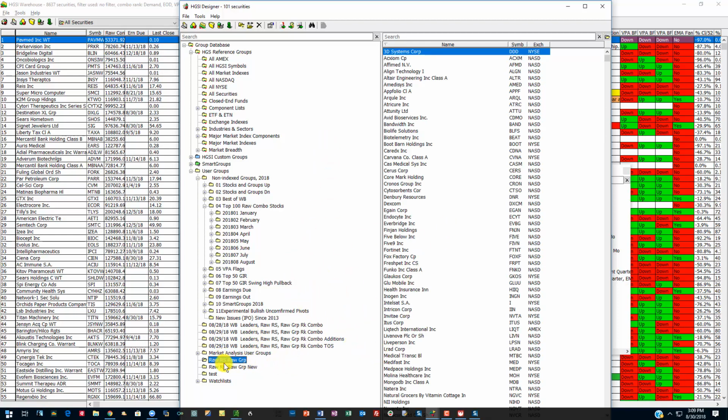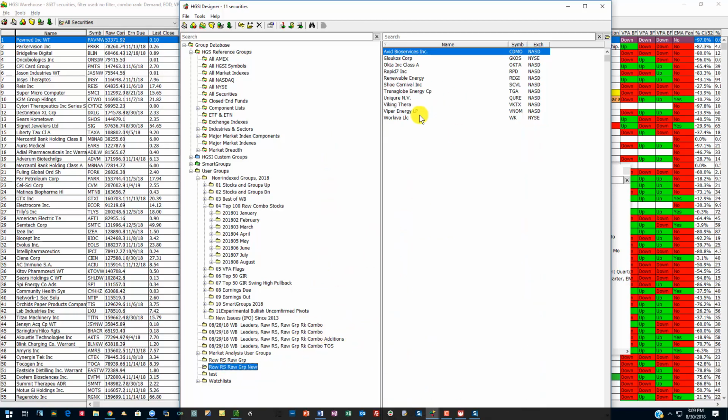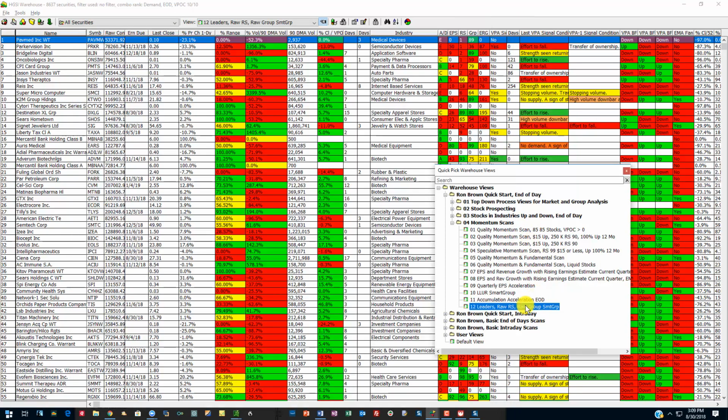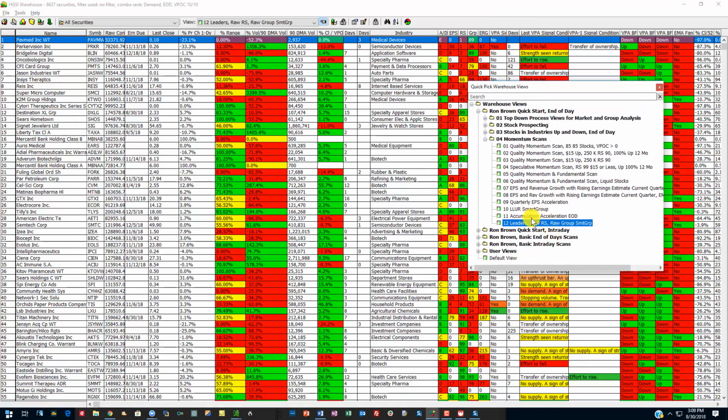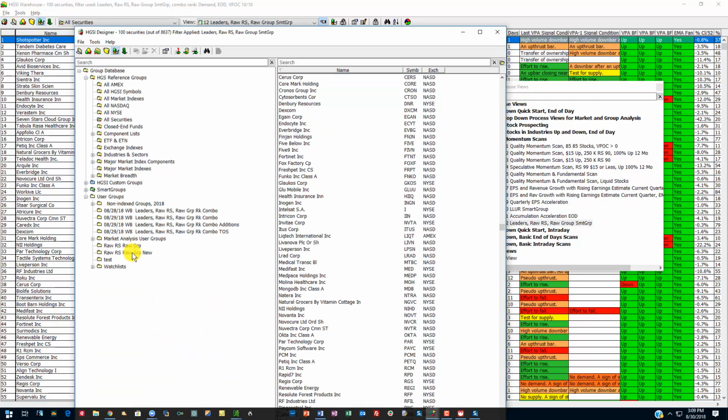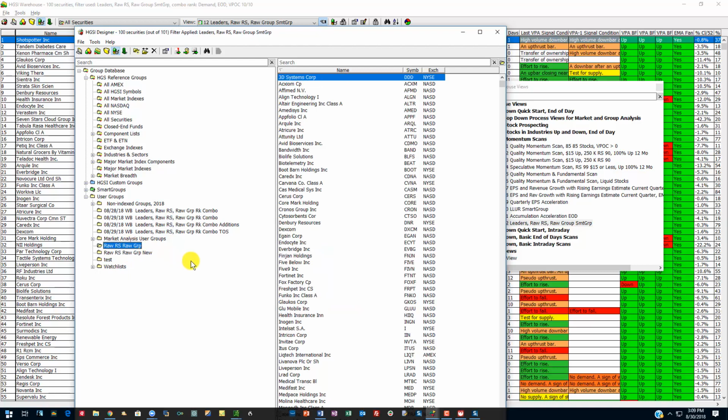Okay, see this raw relative strength. Okay, where am I right here? Okay, here's my 100 stocks. I'm going into the designer. Let's say that I am just keeping a group of these stocks here.